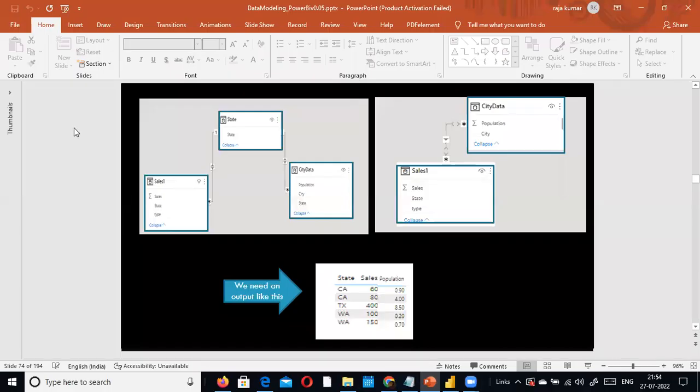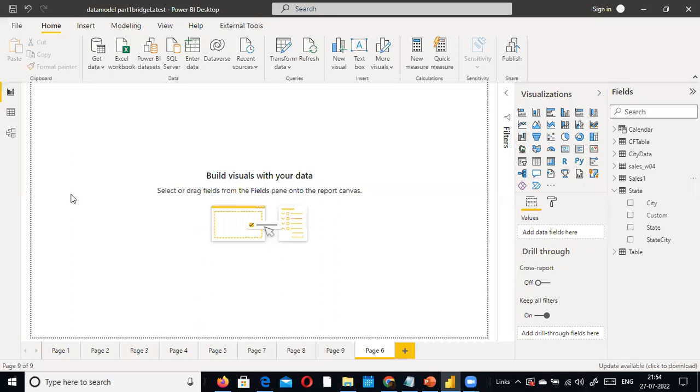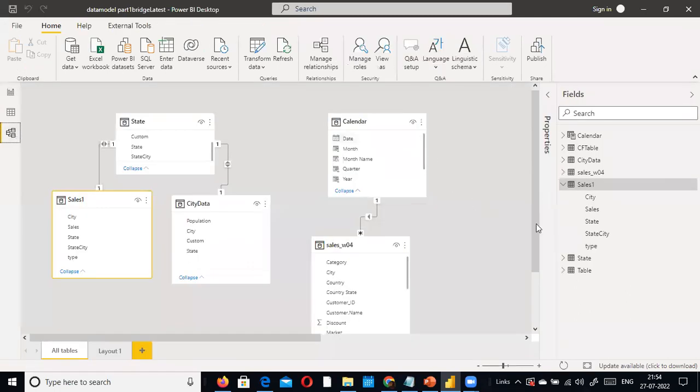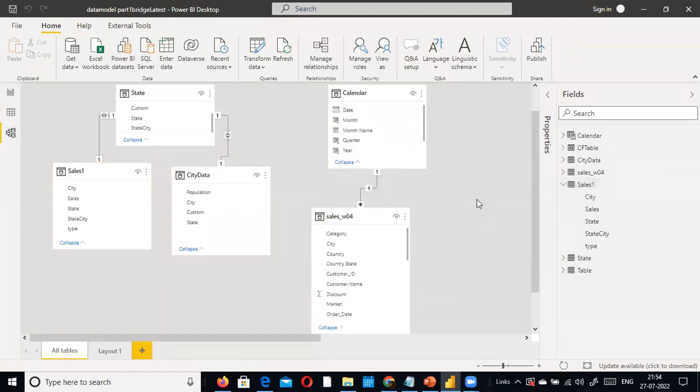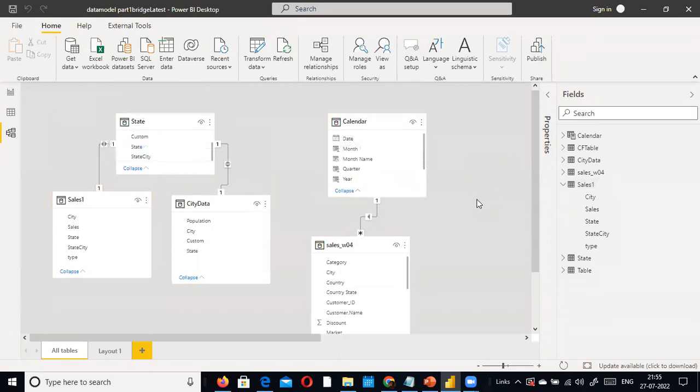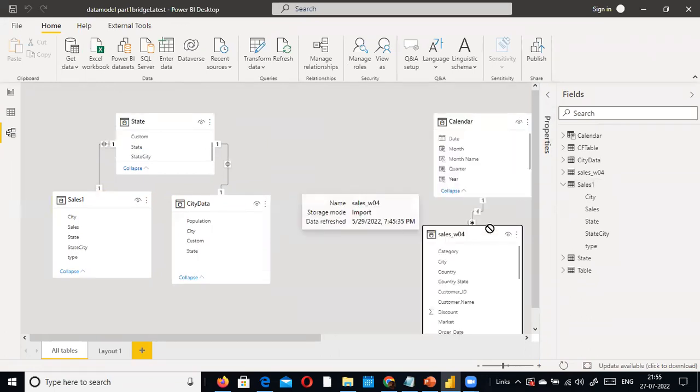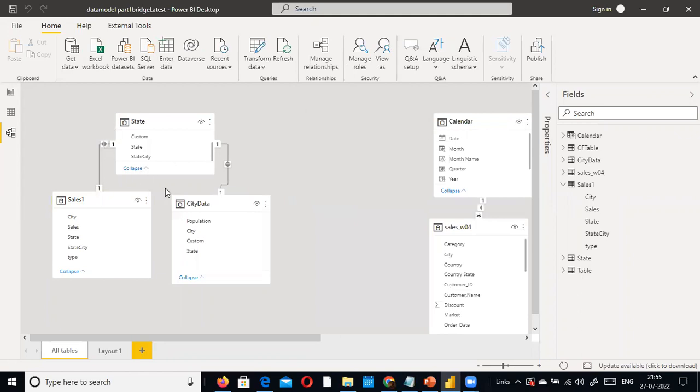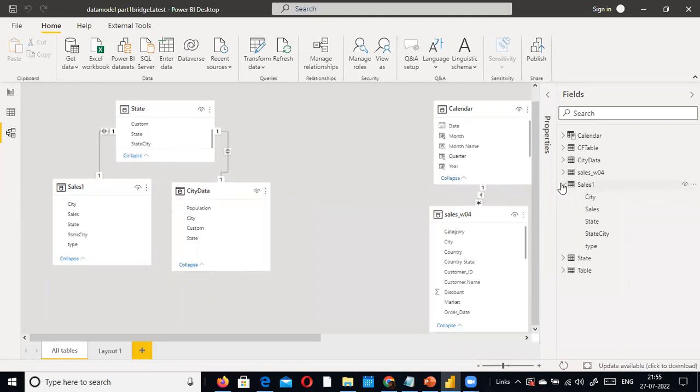Anyhow, instead of directly jumping into many-to-many relationship, first of all, I want you to understand what a relationship is all about, and how we can create a relationship in Power BI desktop. We will go step by step, so ignore these two things at this moment. We will start with simple tables. For example, I have loaded the data called sales one, using get data.